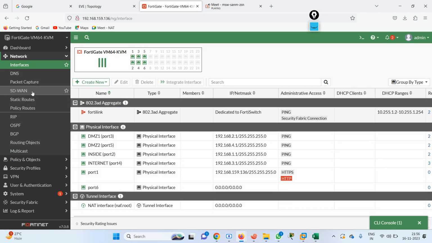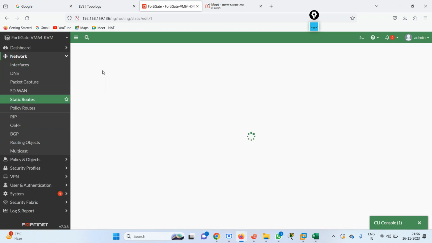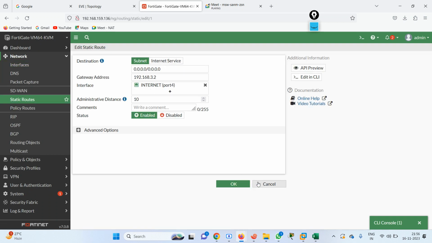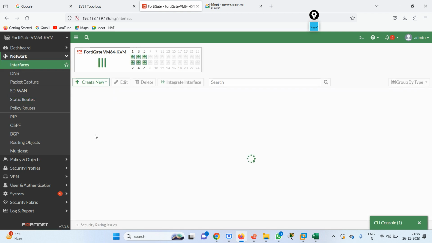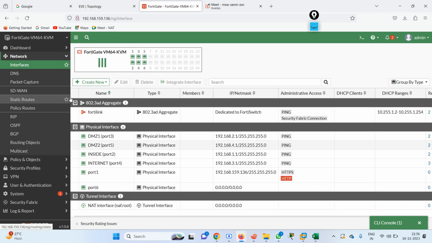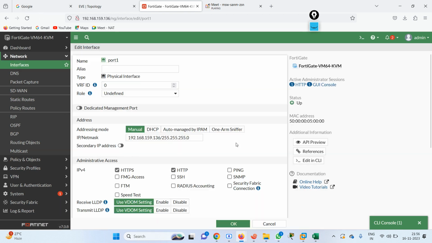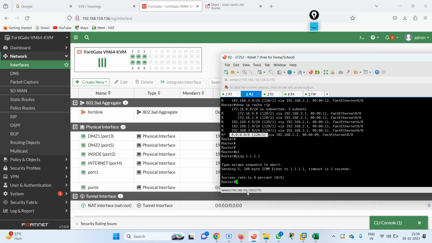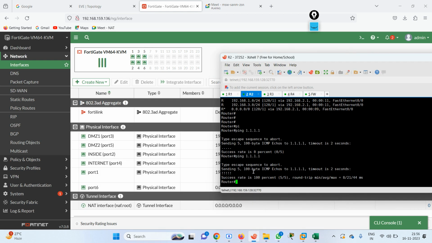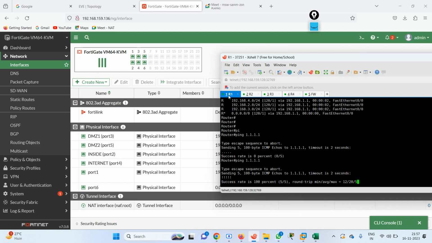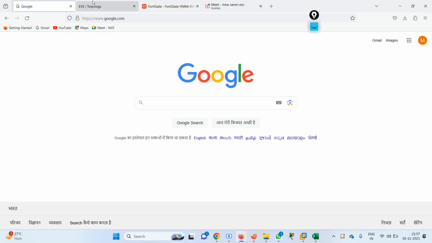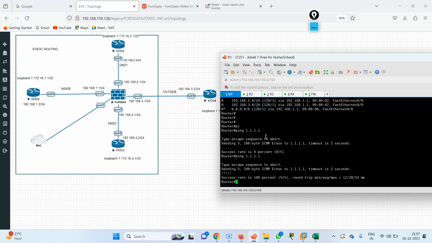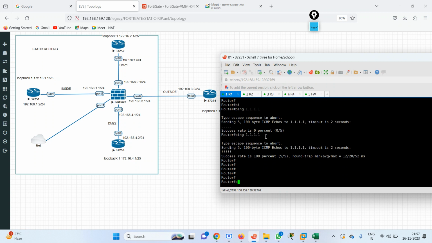And check the static routing also. Static routing, it is fine. The static routing configuration is fine, but when you're using your interface as DHCP, it will always send the packet in DHCP mode, okay? So always remember, whenever you're doing the practice, you need to keep it manual, okay? So now if you hit from R1 to R2, they can reach, right? R1 is able to reach, correct? Correct or not? Yes.